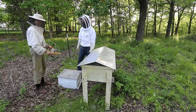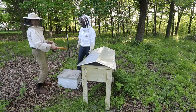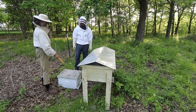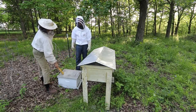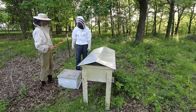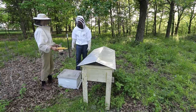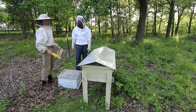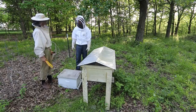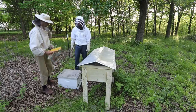If you don't, then many of the bees in this box will fly out trying to locate their queen, and the queen is still in this box. Right. They will go back to the queen, depleting the population of bees in this hive. Moving it a certain distance away prevents the young house bees from going out of the box trying to find the queen and congregating back in the original box. About 50 feet? Yeah, ideally, if you have space, something like 50 feet is a very good distance.